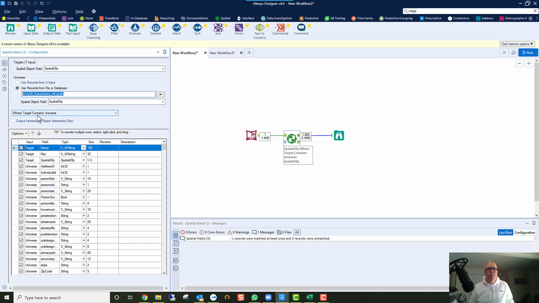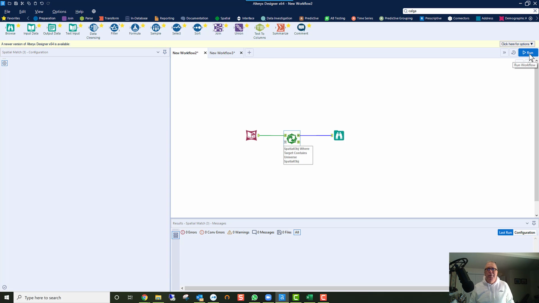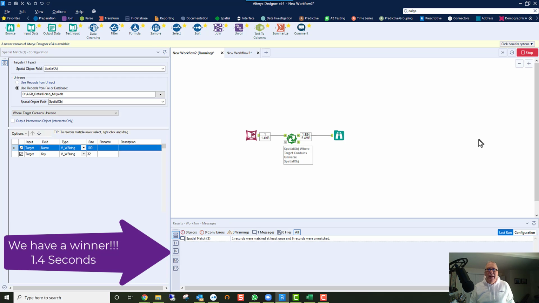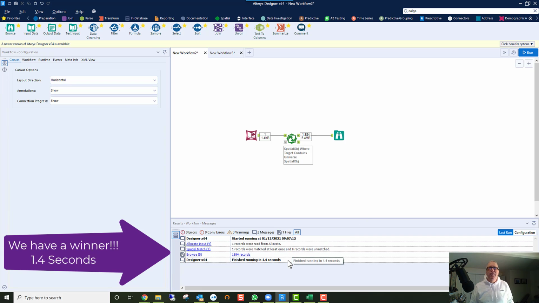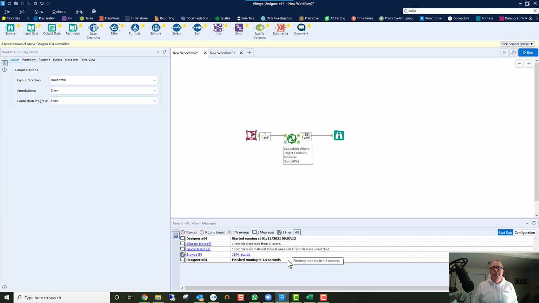I've set this to where the target, this polygon, contains the universe, and running. This will take less than 2 seconds to run. 1.4 seconds and you've found your records.